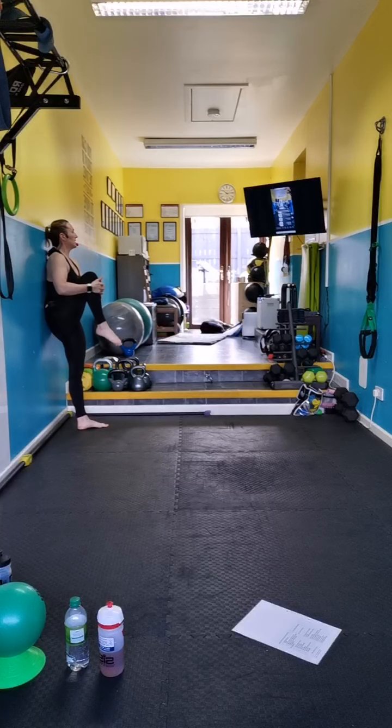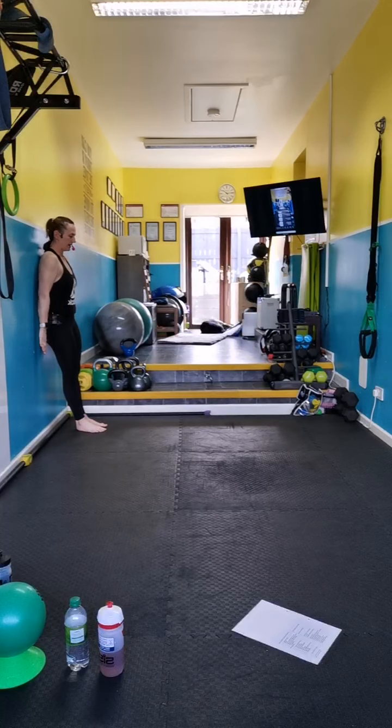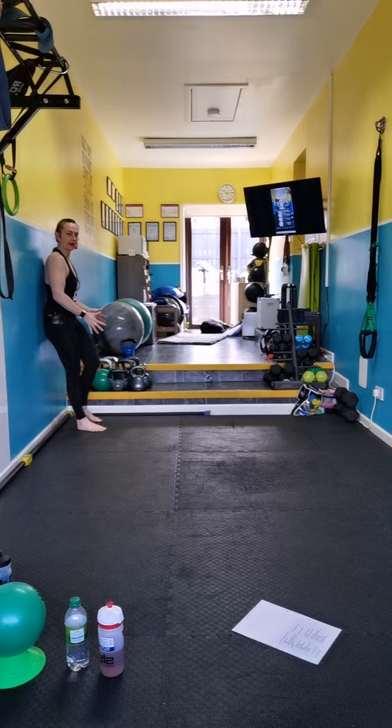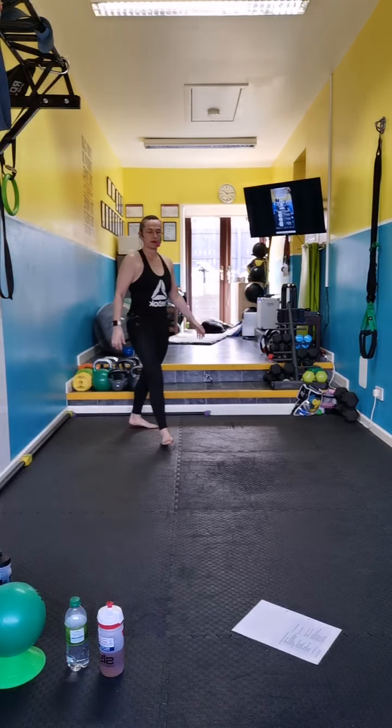You see there? So lean yourself against the wall if you need it, okay? Pull that knee right up high. And you want to keep your back flat against the wall. So the lower back needs to be on the wall. What you don't want is here, because you will hurt your back, okay? Chest up, bum back. Those of you that are still standing in one spot, switch your leg.